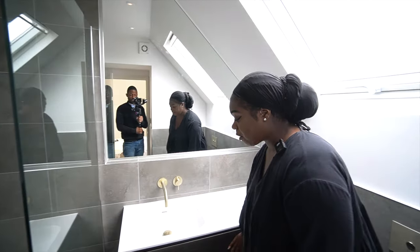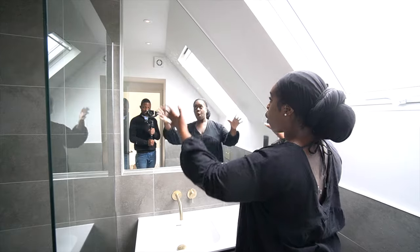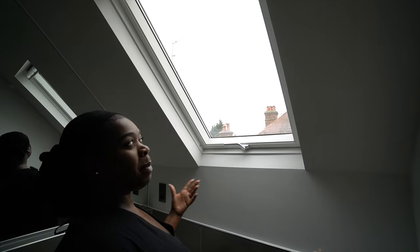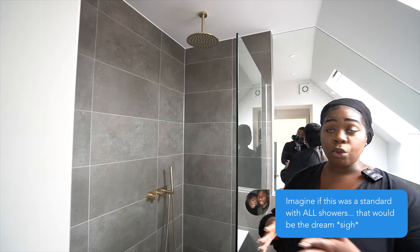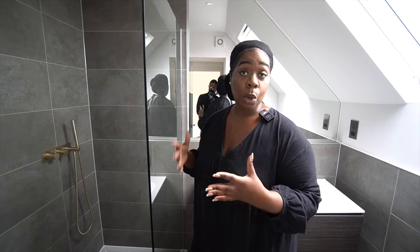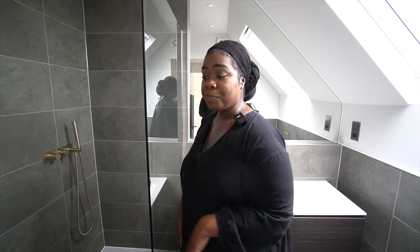You also have a storage area over here, and you have this huge mirror that fills up this whole wall space. And like with a lot of the spaces, you also have a skylight over here, keeping this room airy and bright. I like how the shower area is very spacious, and that's one thing about this property. All the showers are actually really spacious, so no one misses out in this flat. Everyone has a lot of space when they're going to shower. You also have a towel rack behind over here, but I think that completes this room. So now guys, let me take you to the main bedroom.